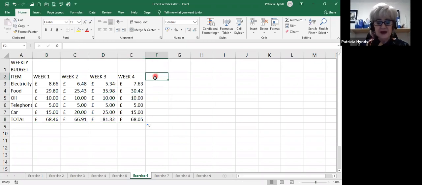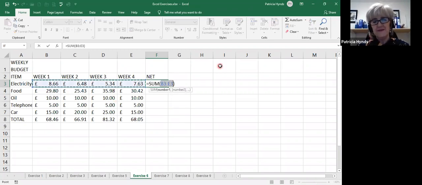To the right of that, I'm going to put another heading in here, and I'm going to call this heading net. Now, I want to find the net cost of electricity for all 4 weeks. So what am I going to use? Auto sum, aren't I? No equal sign, straightforward auto sum, because I'm adding a range of cells. So I'm going to go up to auto sum.